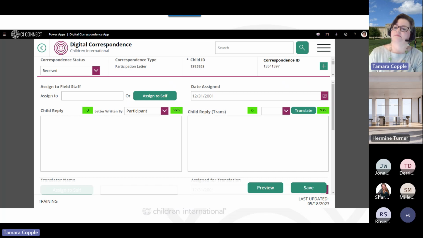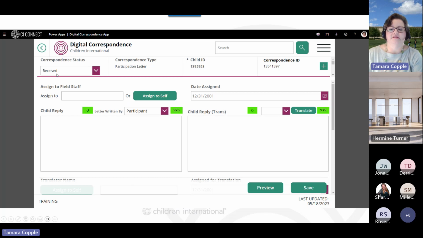So in this case, there's a lot happening on this screen. In the top right-hand corner, this is a minimized header section. There are actually about 3 more rows worth of required and locked data that describes this child's record. It's locked because they don't need to be changing it. They don't need to be changing the child's name or the sponsor's name or the correspondence ID. And I've minimized it here for safety purposes.